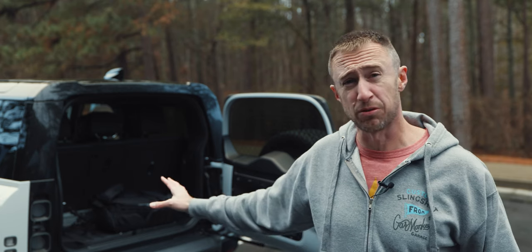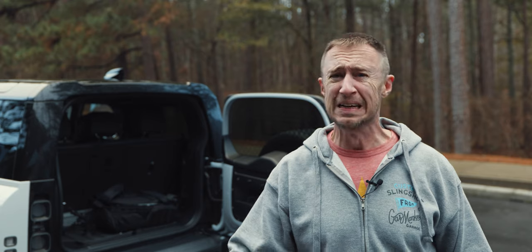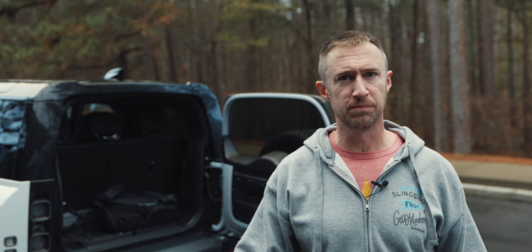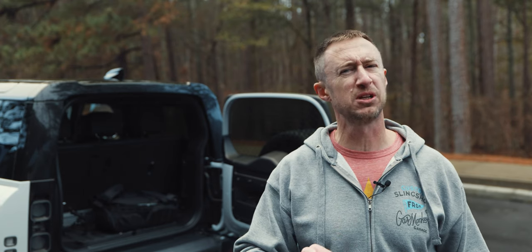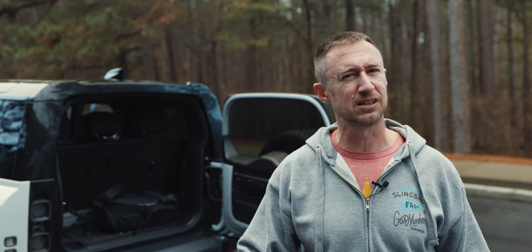Cargo space is kind of an either-or affair. You either have the rear seats up, where you have 15 cubic feet of cargo space, or you can fold the rear seats down and get a respectable 58 cubic feet of cargo space — but then you no longer have rear seats, and this thing essentially becomes a coupe. If you're a rich couple with a dog, this vehicle might be perfect. But if you're a poorer couple with two extremely tall children, two cats and a dog, this situation is not exactly the best — even though it's not all that different from the Ford Bronco that Mrs. Jacks desperately wants.